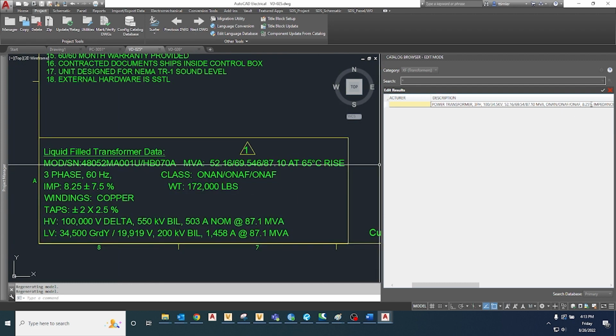We'll check the equipment layout drawing for signs of any other information I might want to include. I'll go ahead and add the tolerance to the impedance. Plus or minus 7.5%.